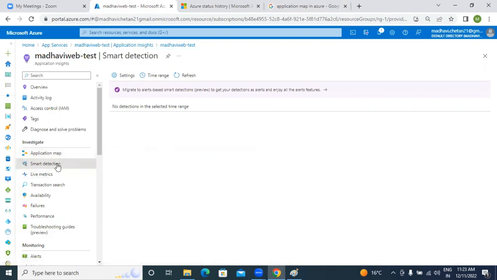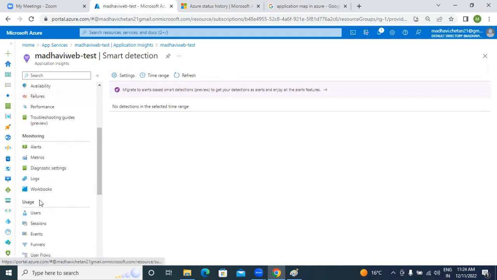Now, what does it detect? It smartly detects if something went wrong with the application, for example slow pages or any abnormal rise coming into the web application, right? Now there are multiple criteria, and whenever this condition is met, it will throw you the smart detection over here. Now what is that criteria?